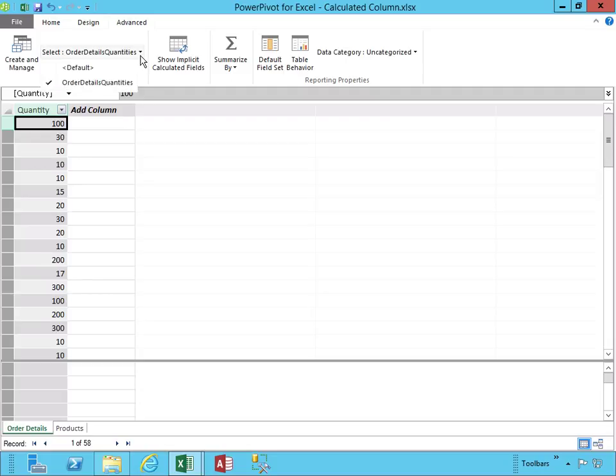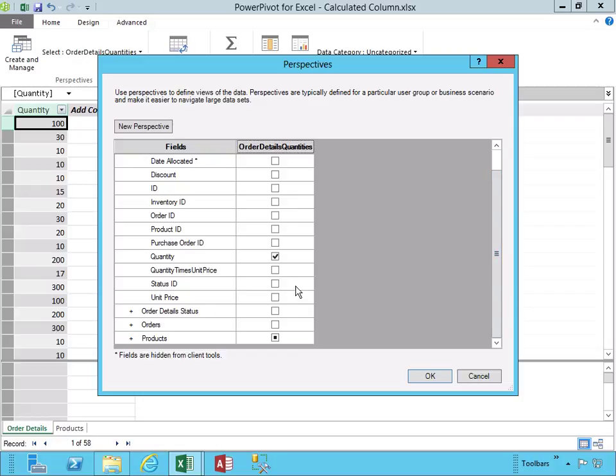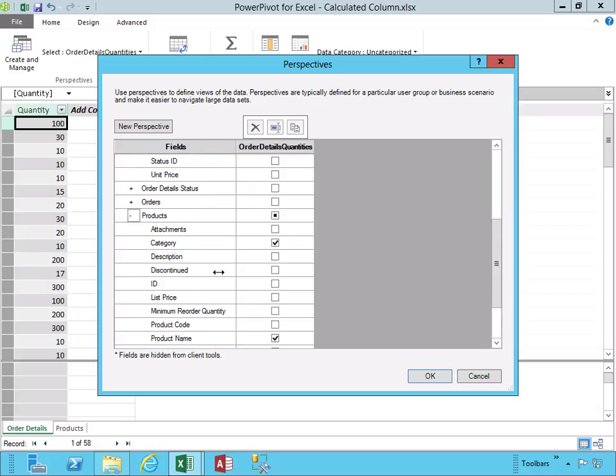We can go back in here, select it, create and manage it, and click on it. Now, what if we remove the previous columns in here? We're not going to use this one. We're just going to stick to products. And in products, we're going to use the description and the list price and minimum order quantity.